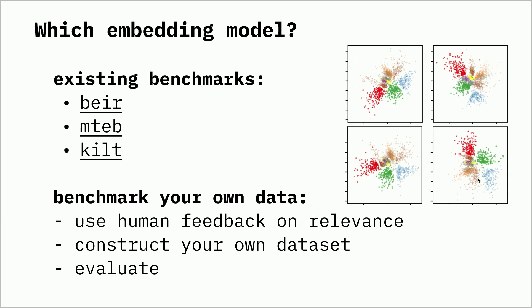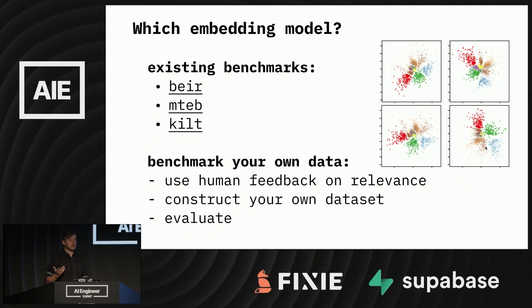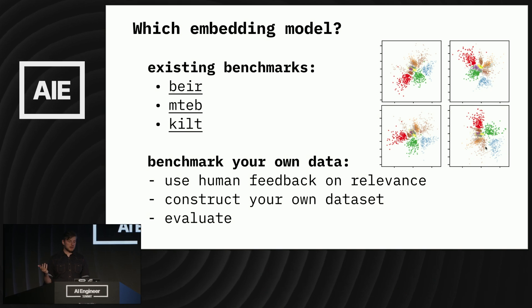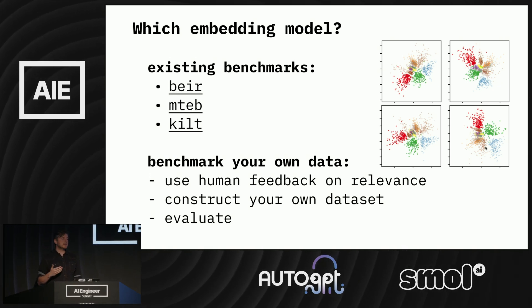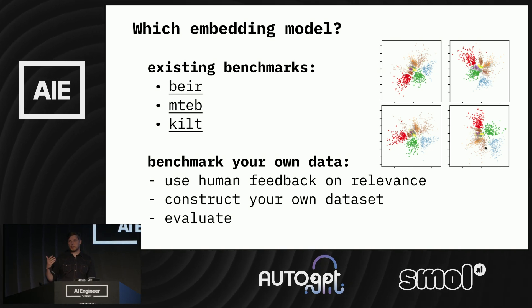First, the question of which embedding models should we be using? Of course, there are existing academic benchmarks, and for now these appear to be mostly saturated. The reason for that is these are synthetic benchmarks designed specifically for the information retrieval problem and don't necessarily reflect how retrieval systems are used in AI use cases. So what can you do about that? You can take some of the open source tooling built to build these benchmarks in the first place and apply it to your datasets and your use cases. You can use human feedback on relevance by adding a simple relevance feedback endpoint — this is something that Chroma is building to support in the very near future. You can construct your own datasets because you're viewing your data in production and you know what actually matters to you. And then you need a way to effectively evaluate the performance of particular embedding models. There are great evaluation tools coming onto the market now from several vendors, and we intend to support all of these with Chroma.